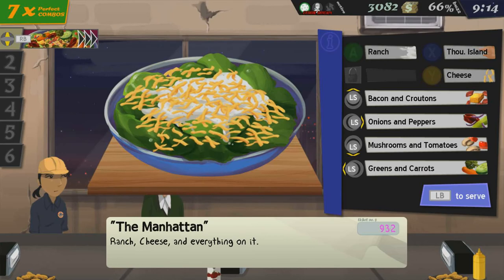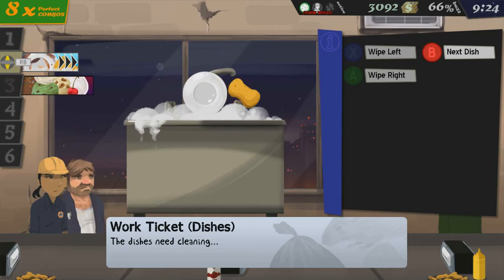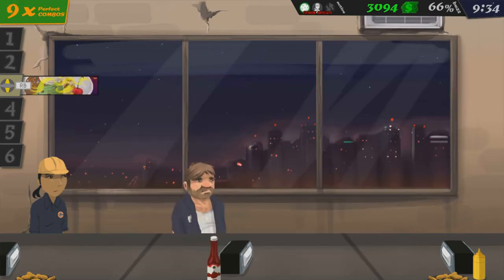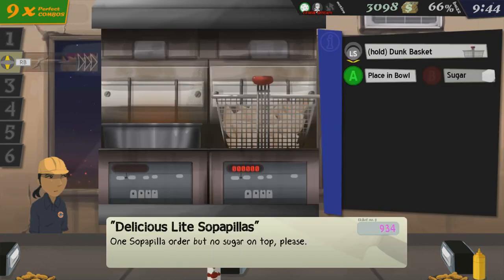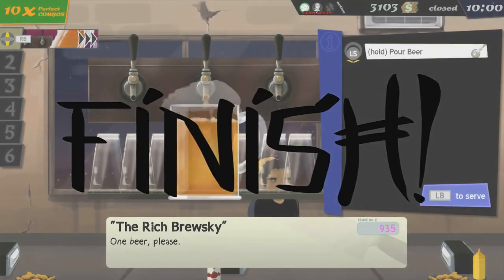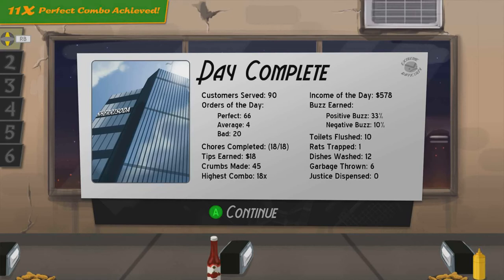Ranch, cheese and everything on it. Everything on it's actually easy. Oh, you could probably guess that for yourself. Leave me alone. Uh-oh. And game over. Finish. Please tell me I passed. Oh, I did all the chores. Thank you very much.